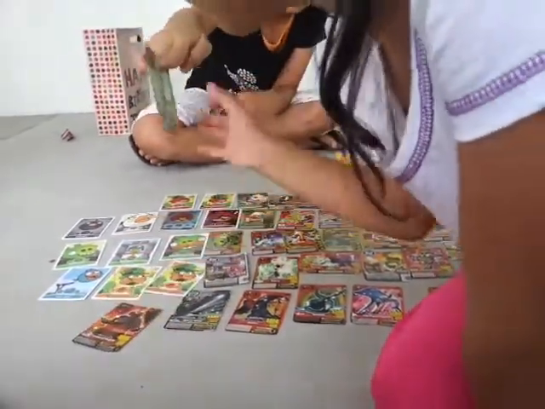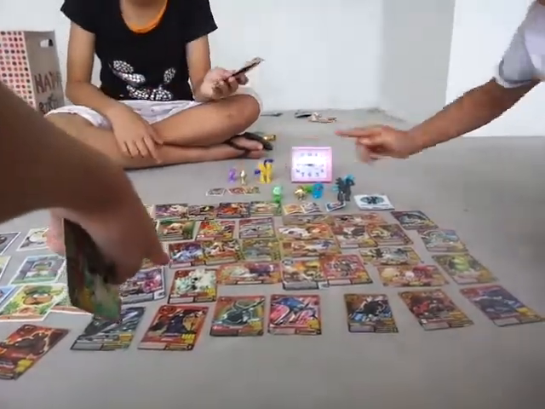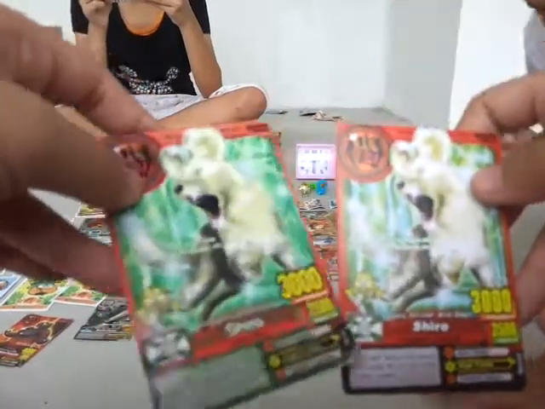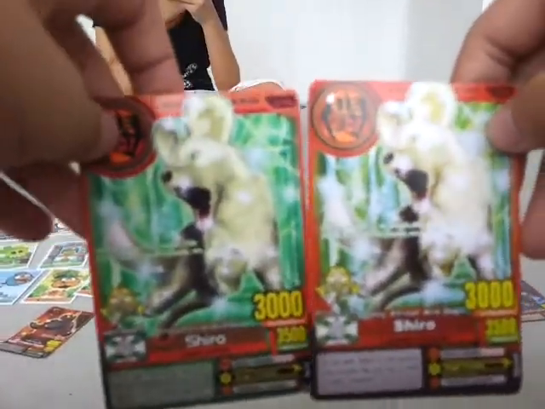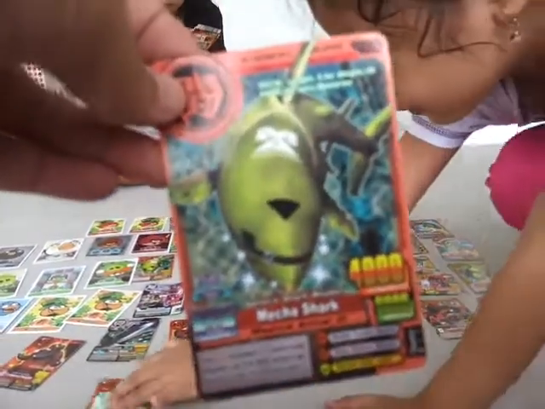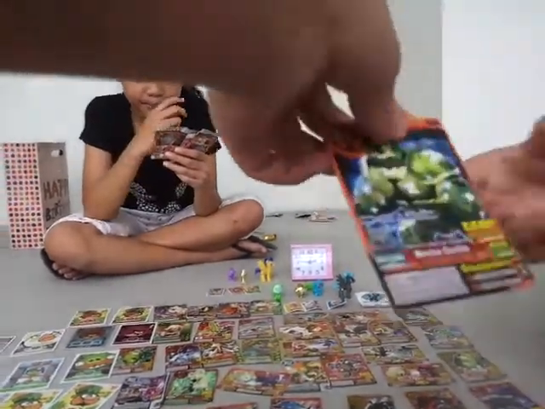Cute. It's been 20 minutes. Ooh, we got Shiro. Me? Double. Never mind. Where's the Shiro? Find the Shiro. There. Yeah, take. Oh, we got doubles. Never mind, it's just one. But this one is like new one. This one like new one than this one. Next, Mecha Shark. Oh, Mecha Sharks. Awesome. Mecha Gorilla. We appreciate you. Mecha Gorilla.